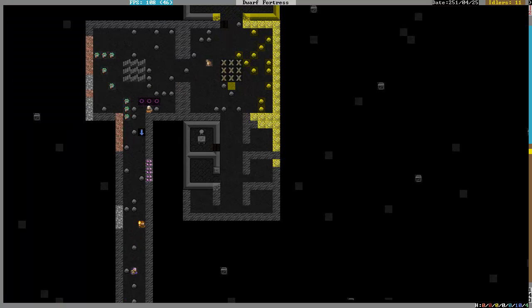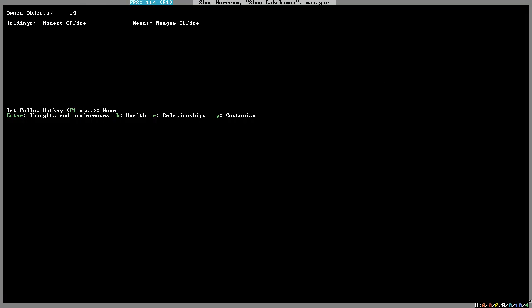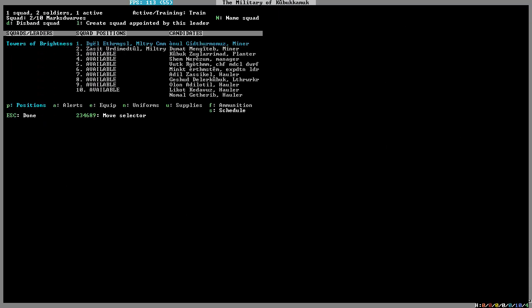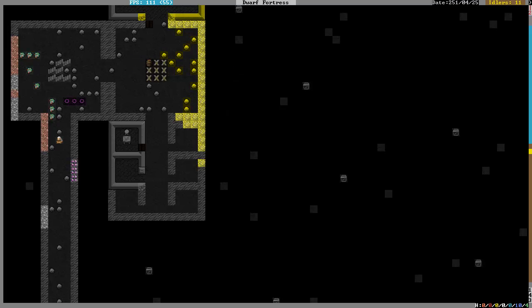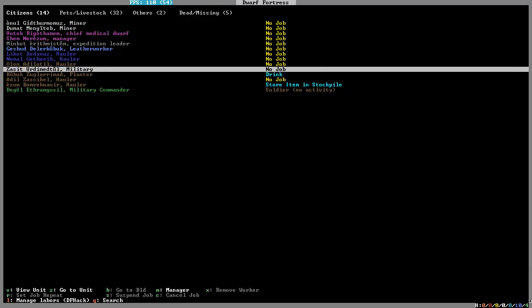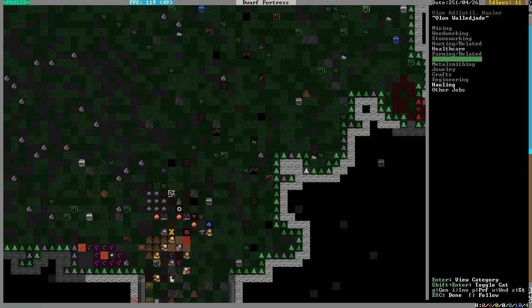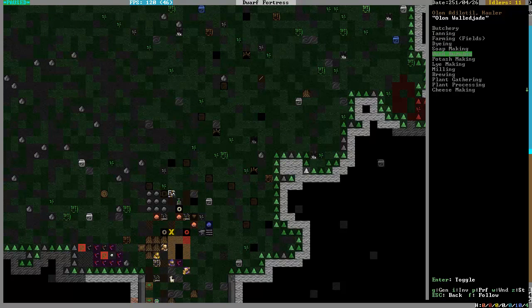No, we want him to be the manager's stuff. Nobles, and he's happy. Meager office required. Actually has modest. Doing pretty good. Hauler. You, hauler. You also burn wood and farm fields and tan. Yeah, that's good. Anything else in here I care about?